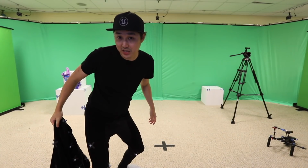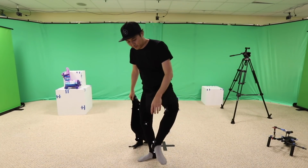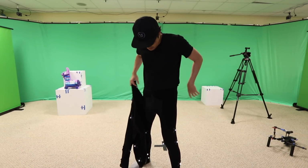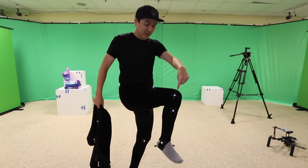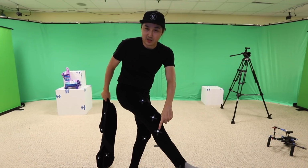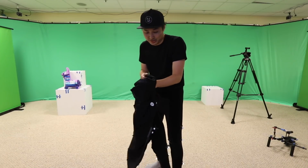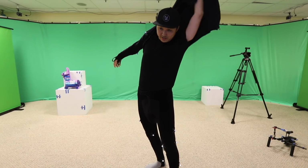Okay, so I don't know if you can tell or not, because I wear black all day anyway, but I'm wearing the pants now, like this. They've got little strappies, so they stick like this, and they're pretty tight overall. We basically have markers, it's kind of dark in here, isn't it? But we basically have markers on both sides of the knee, one on my thigh, one on my lower leg, and then 2 on my ankles. So we have a lot of tracking points. That's why this is so good. We have a lot of data coming in to solve our human skeleton.